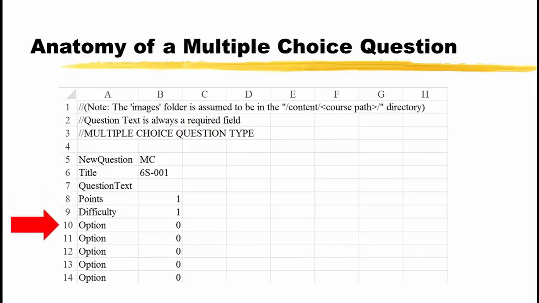Now, we get to the part that is different from true-false questions. Cells A10 to A14 all contain the word option. A10 corresponds to the A answer for the multiple-choice question. A11 corresponds to the B answer, and so on. You are not limited to 5. You can have as few as 2, or as many as you like, just by changing the number of options rows. If you had 7 rows of options, for example, D2L would automatically create a question with answers A to G when you imported the question.